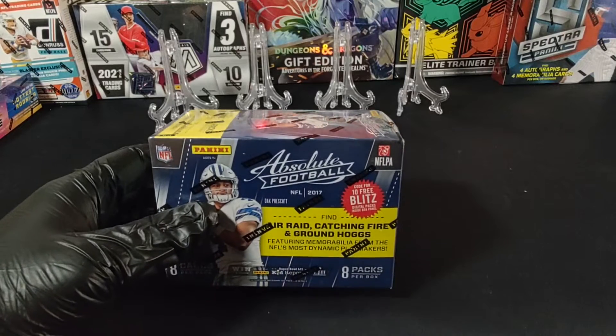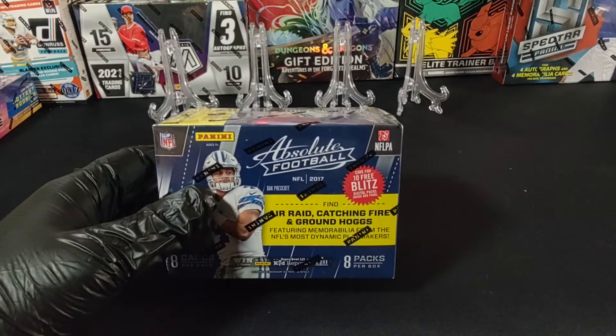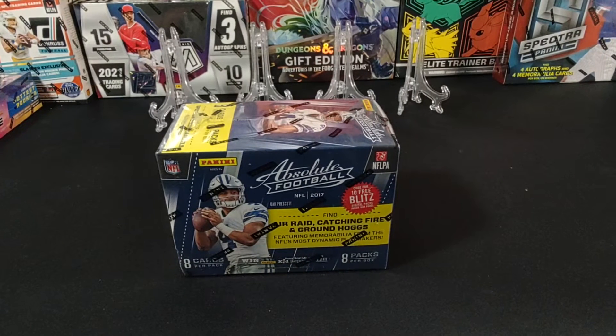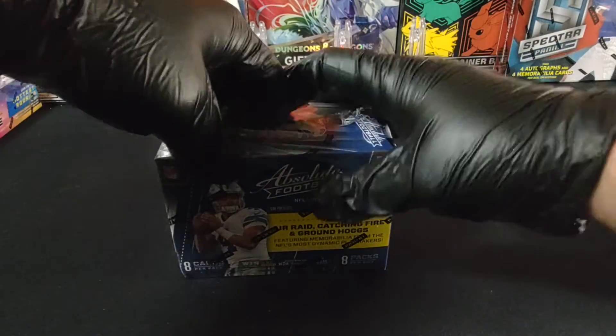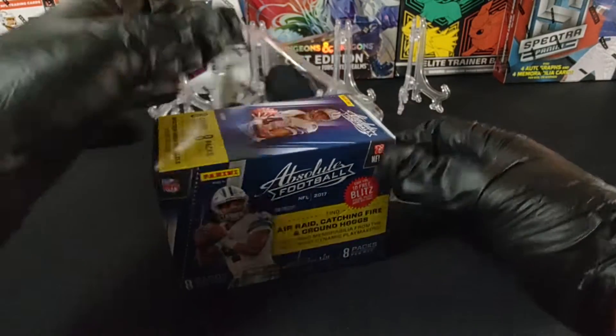A signature McCaffrey or a Kamara — those guys are lighting the league up. George Kittle, God bless if he could ever stay healthy, he could be the number one tight end in the season. That's what we're hunting. We're looking for spectrum, colored spectrums, legendary materials, hopefully rookie force numbers, and groundhogs. Let's hope this box comes good for us. This is one of many boxes in the pool hunting. Let's see what we've got today.